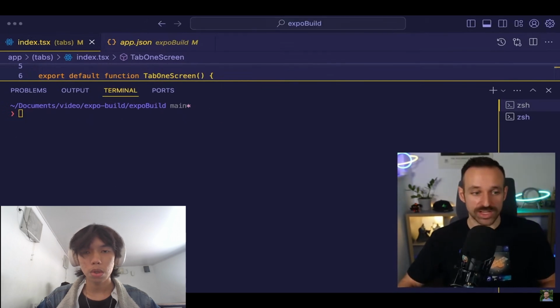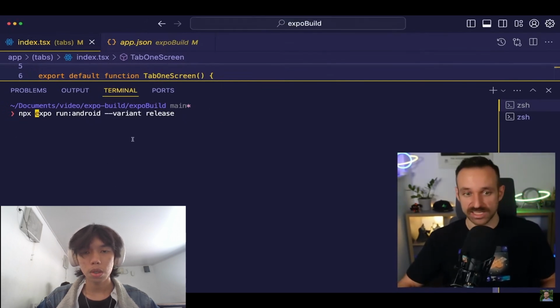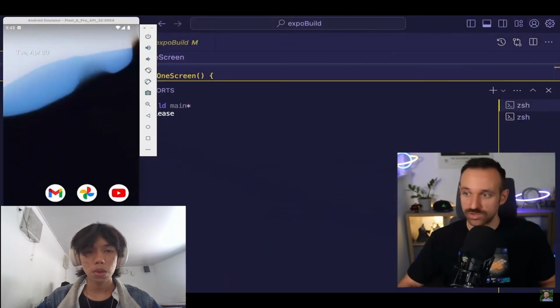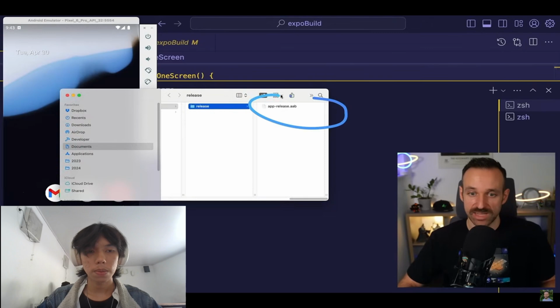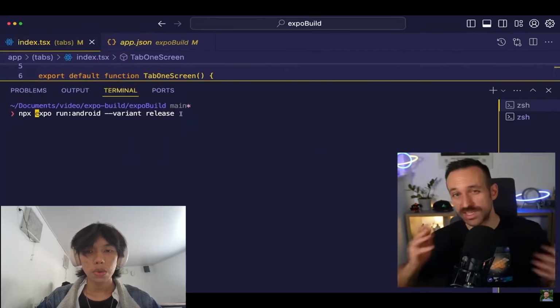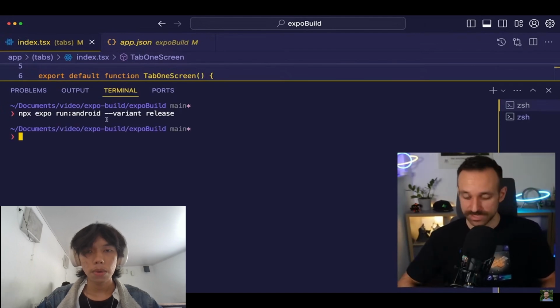Same thing is almost true for Android. So for Android, what you could do is npx expo run android and then using --variant release. Instead of configuration release, on Android it is usually called a variant. Then you would build your release variant, and this one actually built my release through Android Studio. Pretty nice. So here we go. I do have an app-release.aab that I can drag onto my Android device. Okay, so this is the way how we could do the same things that we just did with Xcode and Android Studio straight through the Expo CLI.